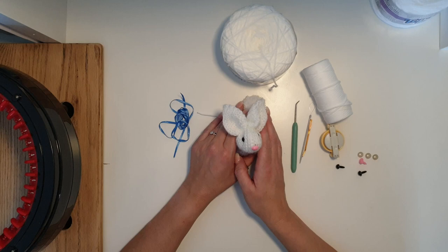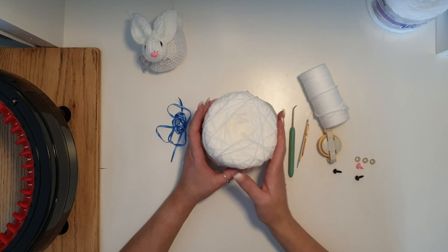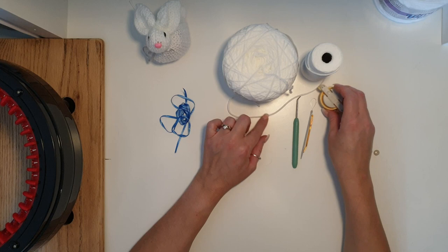You're going to need some double knit yarn. I'm using quite a cheap value yarn, works really well. I think it's an acrylic base. You're going to need some sort of elastic cord, and I've got this soft elastic cord that I bought when making masks, so it's what I had left over. A pom-pom maker, some safety eyes, and I also use a safety nose.